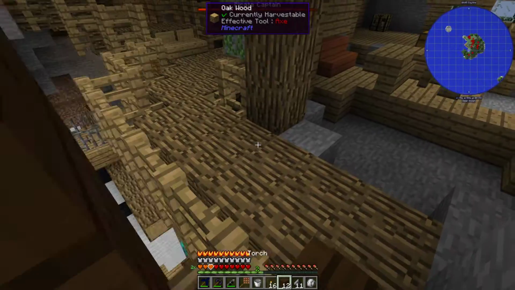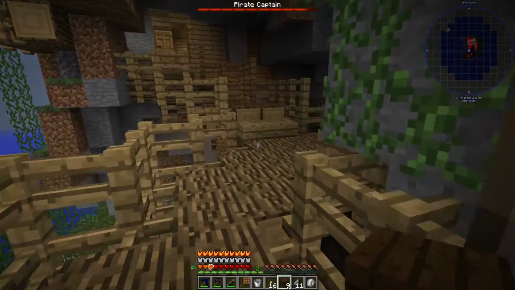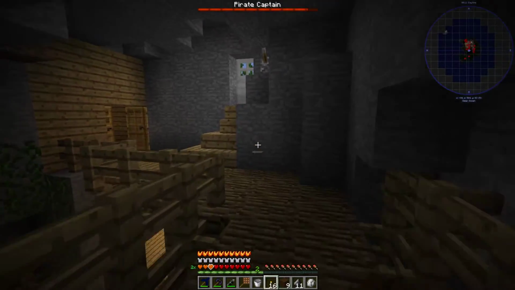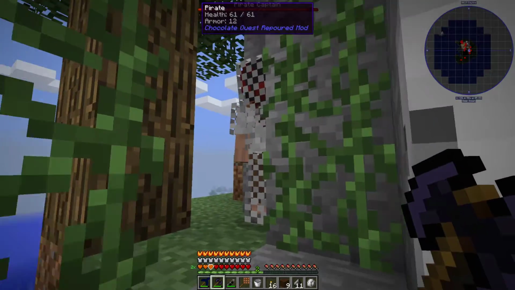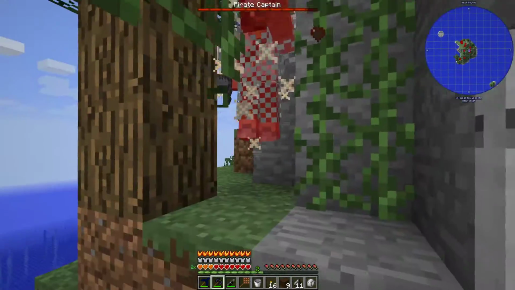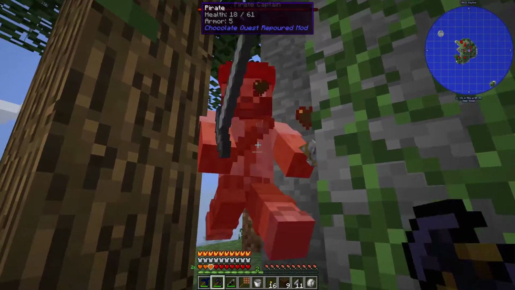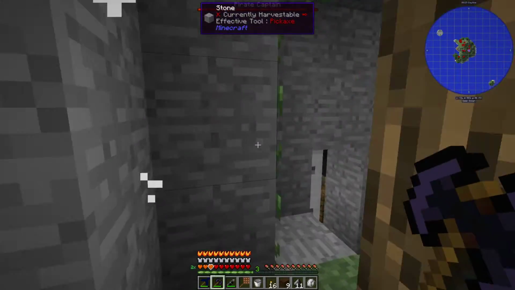All right, we're going to ignore him for now. We don't really need him. We're just going to block off that way. And we can keep going on down through here. Now, there's another door over here, which will lead outside. This is another way to get to the top, if that's where you wanted to go. You can come out this way and then shimmy your way up the side. Ooh, we did get a pistol from that, which is pretty cool.